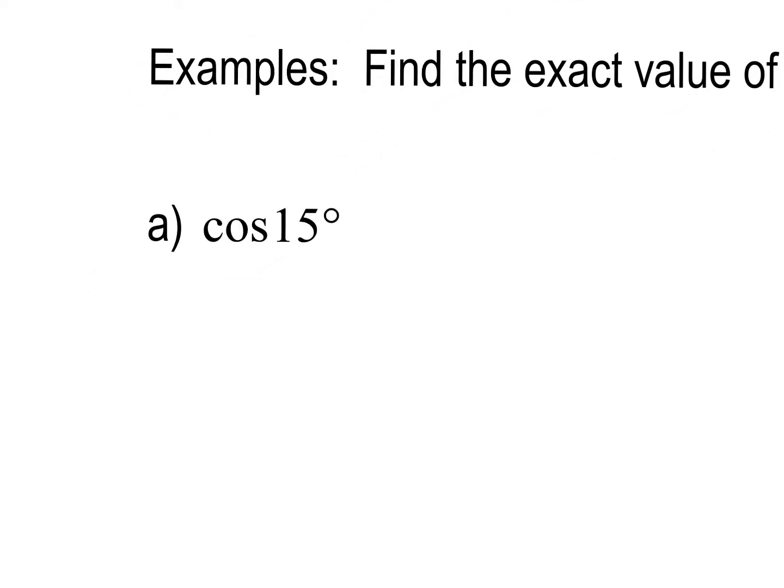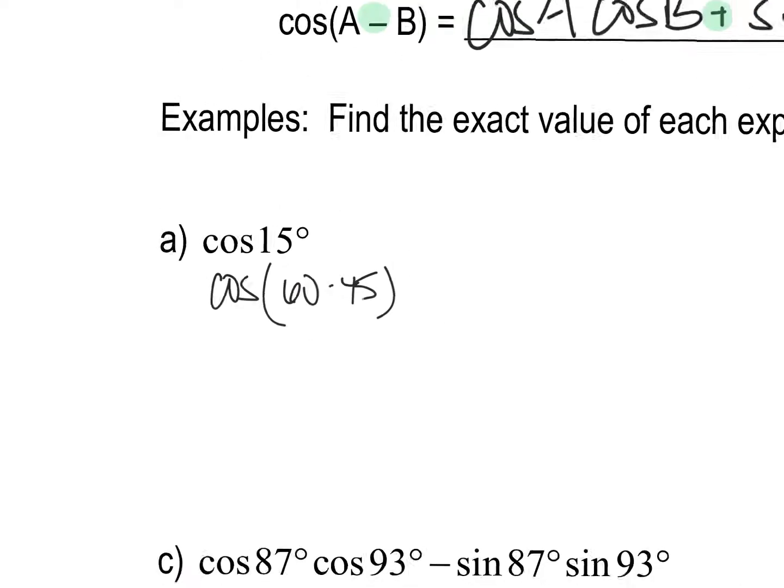And the way we're going to apply those formulas to a problem like this is, I want you to try and think of how can I rewrite 15 as either a sum or a difference of two angles of unit circle problems that we've been doing for chapter after chapter. So I want to rewrite the cosine of 15 as cosine of 60 minus 45, correct? I can figure out the sine and the cosine for 60 degrees, and the sine and the cosine for 45 degrees, because those are both unit circle questions. So instead of writing 15, I'm going to write 60 minus 45.